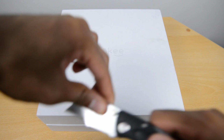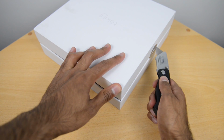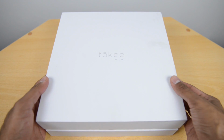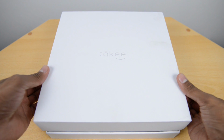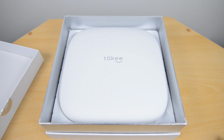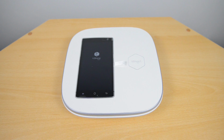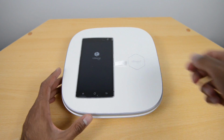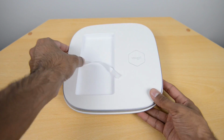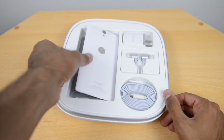So let's go ahead and get straight into the unboxing and then we'll talk a little bit more about the smartphone. Initially it's got a very large white box, very nicely presented. Let's open this up and get inside. Once we remove the outer box, we're presented with an inner plastic case, so another box shall we say. Let's open this up and there is the device. We'll take that out and put it to the side for just a second to see what else we get inside the box.